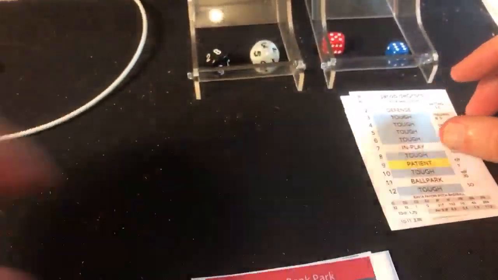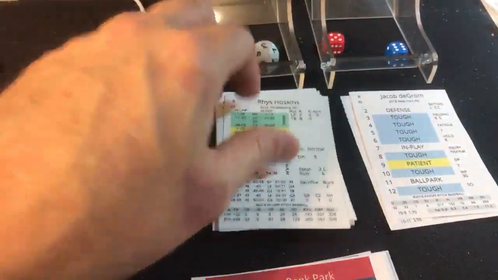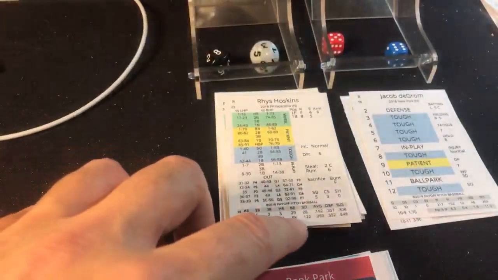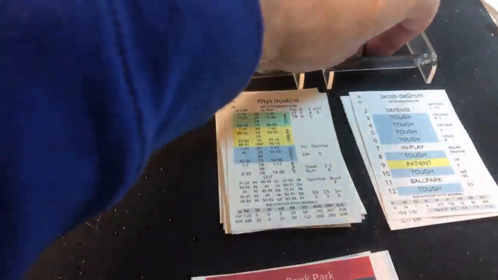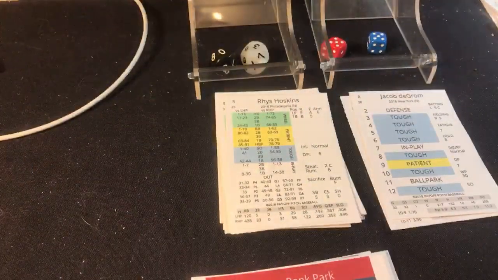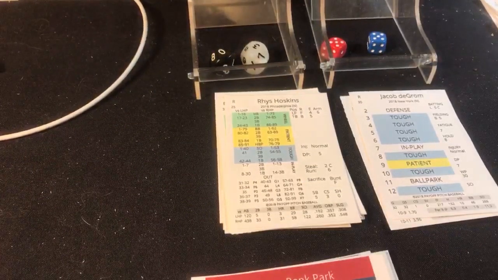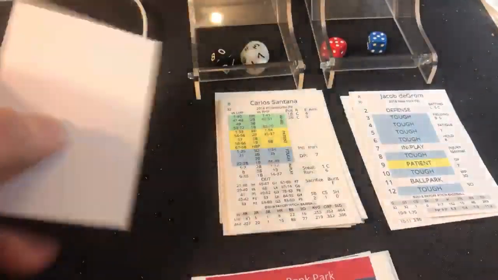All right. It's going to be Rhys Hoskins. Rhys Hoskins versus righties. .260 with 31 home runs. Got good power. All right, here's the pitch from deGrom. It's a tough pitch. And it's a 0-3, and that swings right through it. That's deGrom's 4th strikeout. Out number 1 here in the bottom of the 4th inning.